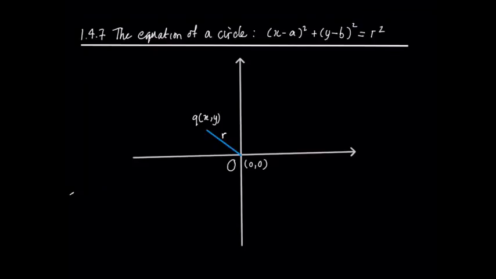In the final part of the lecture, we'll consider the equation of a circle. Let's have a look at the diagram. We can see we've got a point Q, (x, y), at a distance r from the origin, (0, 0). We know that the square root of (x minus 0) squared plus (y minus 0) squared is going to equal that distance r, isn't it? Alternatively, we could write this as x squared plus y squared equals r squared.